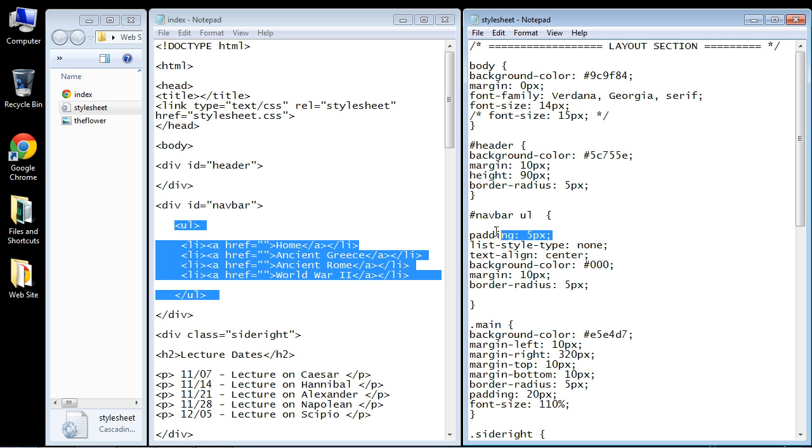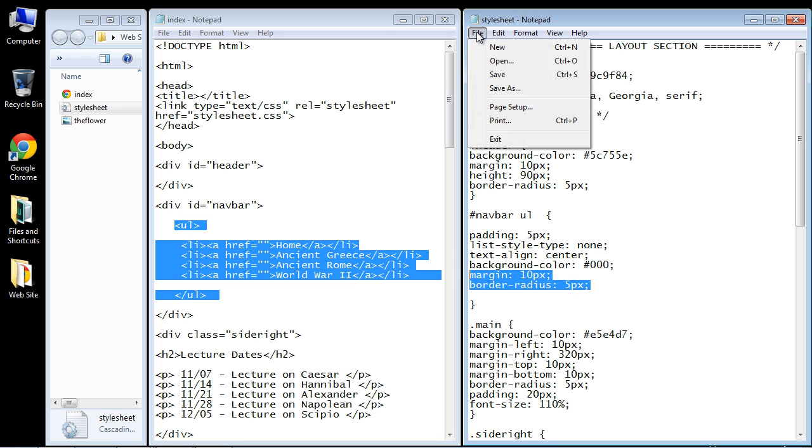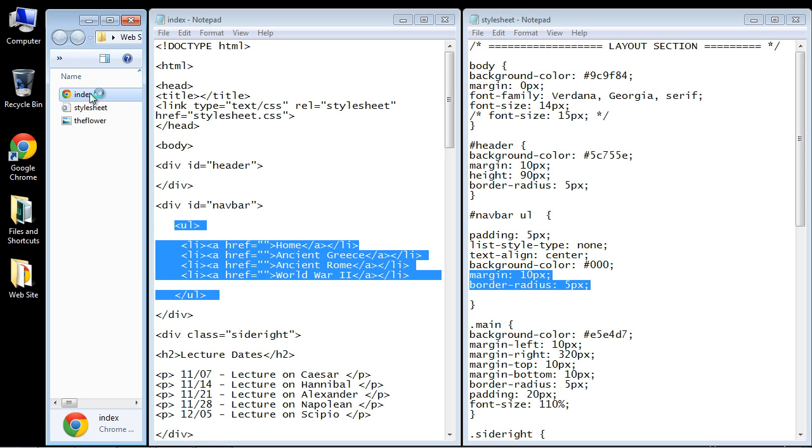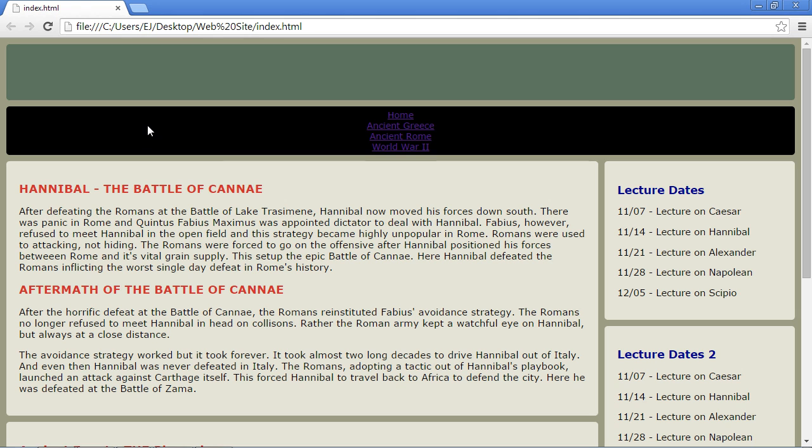We don't want a lot of padding because I want the buttons right near the edge of our nav bar. I think that looks pretty cool. So we're going to put just a small amount of padding of 5 pixels, and we'll keep the same margin and border radius like I said. Let's go ahead and save this, and voila, we've got buttons now in our navbar. Of course, we need to style these.